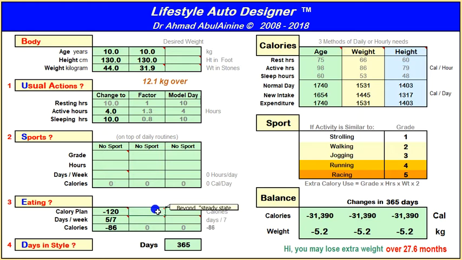Now let us assume he is also eating bags of crisps, and he's eating one of those every day. So if he can get rid of this 5 days a week again, then we could say this would have an effect of losing 10.9 kilograms over 360 days. And therefore, he might lose the extra 12 kilograms over 13.3 months.